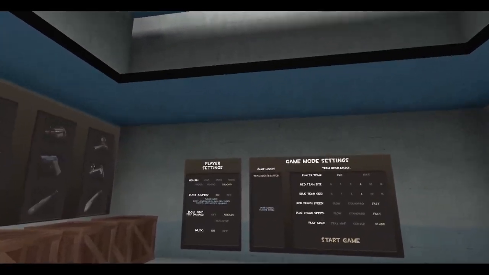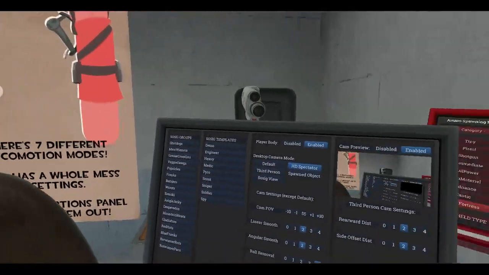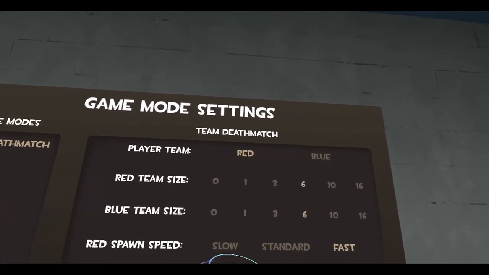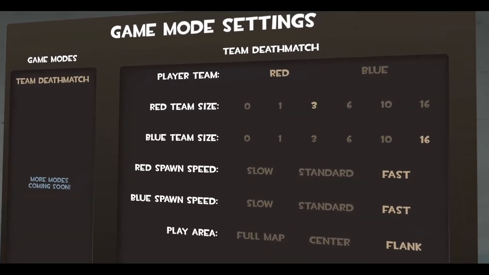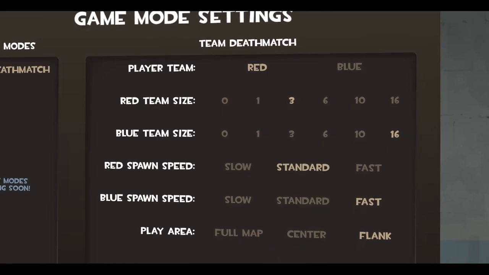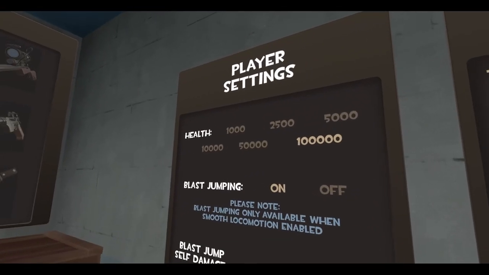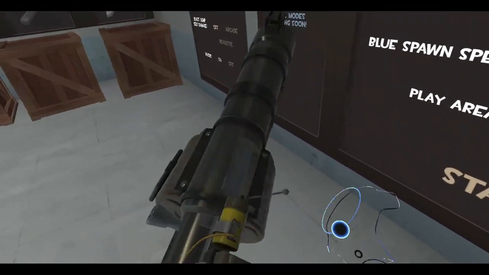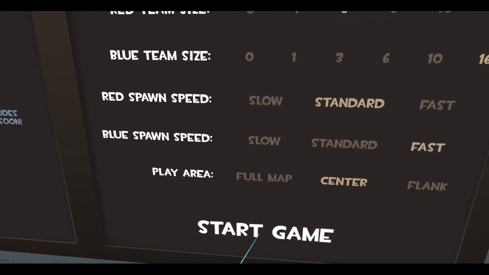Okay, cool. So, just want to make sure I'm good with the settings here. All right, roll removal is okay. Yeah. All right. So I'm on the red team. I'm going to drop the team down to 3. But I'm going to increase the blue team because I want a lot of targets. Red spawn, speed, fast, no standard. Blue fast. Let's play center. I'm going to keep the health up. Blast jumping on. No blast jump damage and music on. Okay. Wait, hold on. All right, cool. Ready to go. Gotta load a little bit.